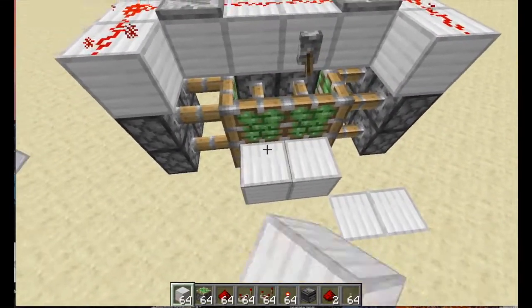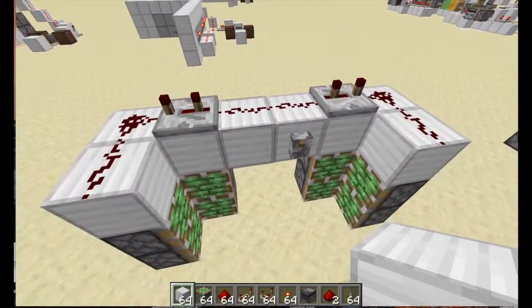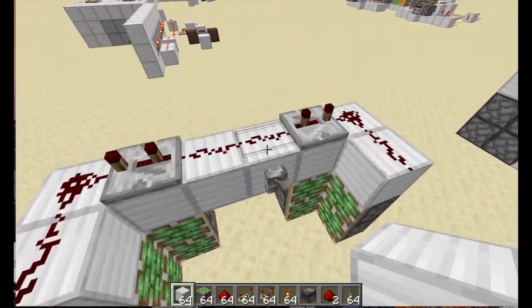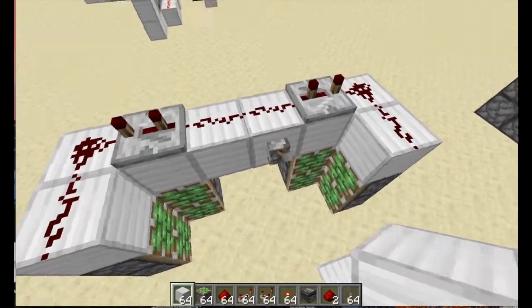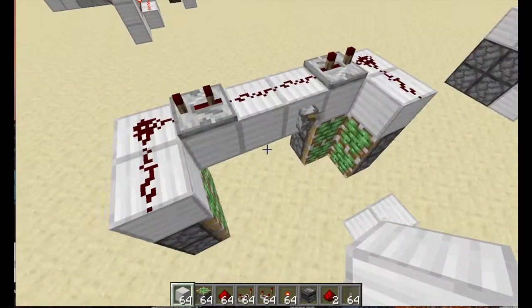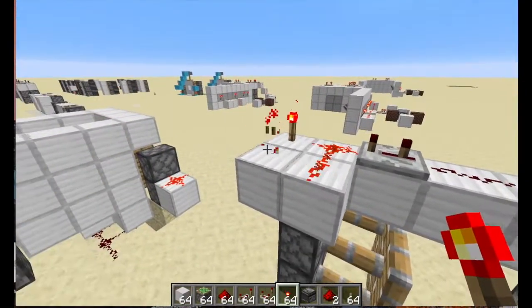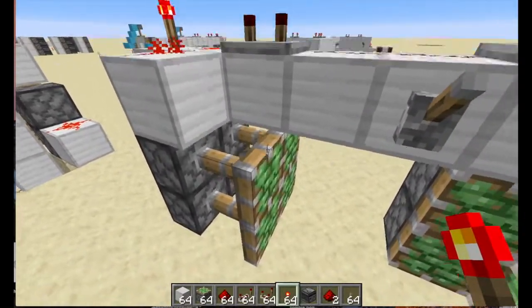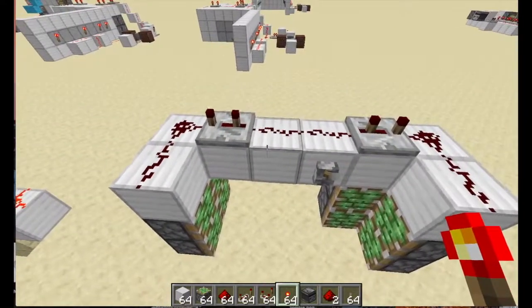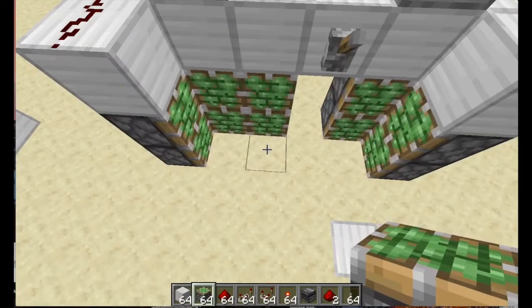boom, it all functions. Now the actual timing circuitry. The redstone on top just requires 2 repeaters and like 6 redstone dust. Basically, what's happening here is when we flick the lever, all of these get powered. Now, this wall of pistons gets powered by this set of redstone dust, as you can see over here. If we just power that, it powers this as well with it, and the sticky pistons extend, and then when these get pushed across over here, it also extends with the redstone dust above it.